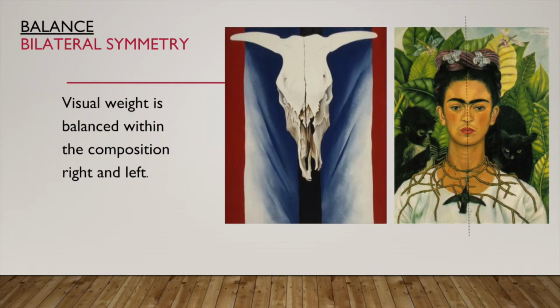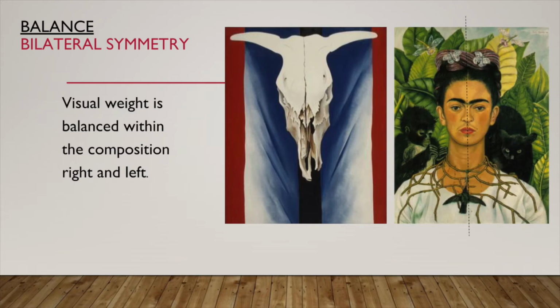You can see in the image on the left of that skull that we split that image in half, and then we have the same red line that is also on the right side. We have the same blue hues that are on the left side, also on the right side, and then the shapes and designs within the skull are the same on both sides.